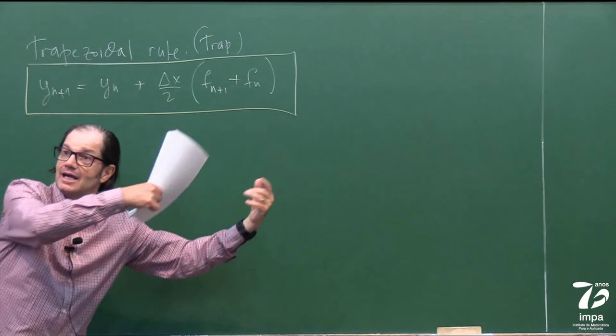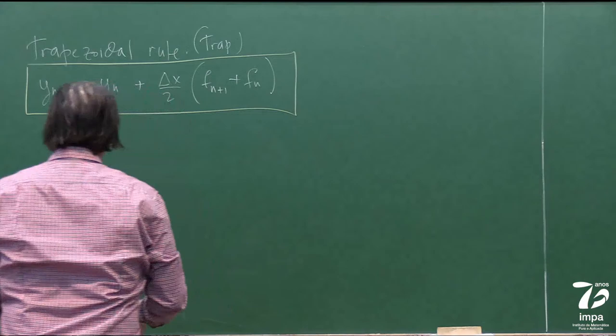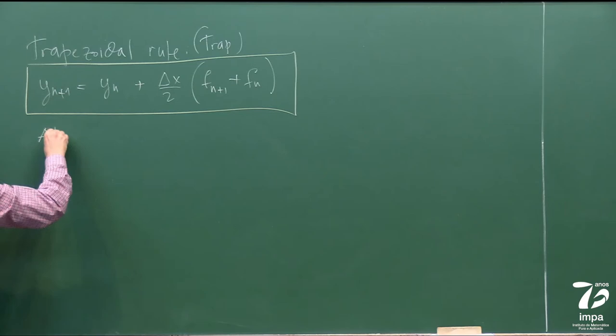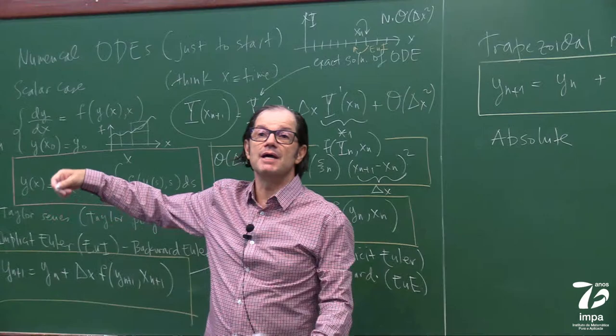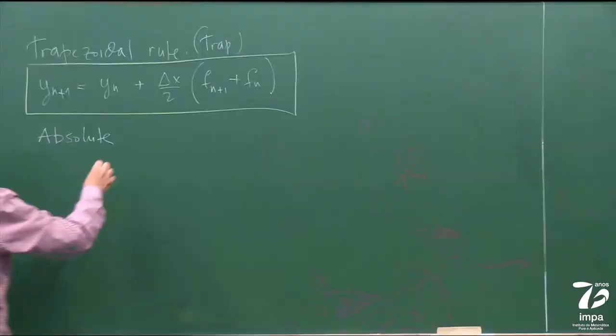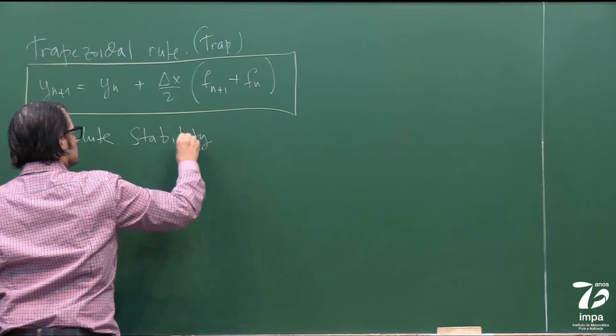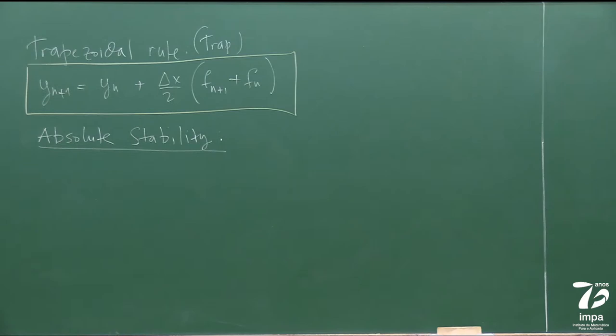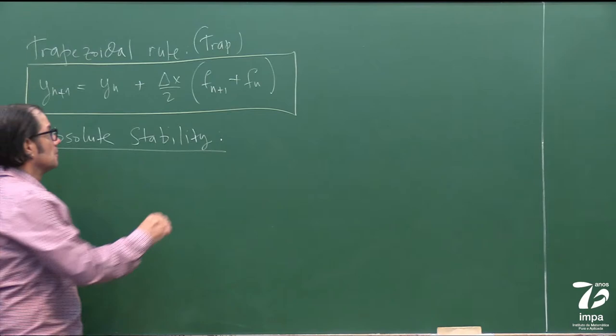OK, now here's a question, stability. So let me already put the name of the stability I have in mind. If you look at these specialized books, you're going to see there are many definitions of stability. We're not even going to use them all. The first one we're going to use is absolute stability, which is very simple and useful, in my opinion. So what is absolute stability? Absolute stability comes as a package with a test problem.